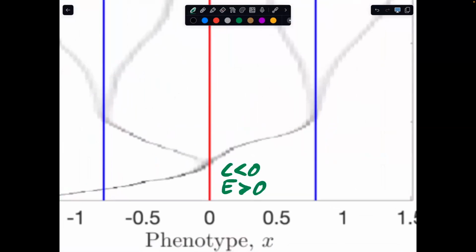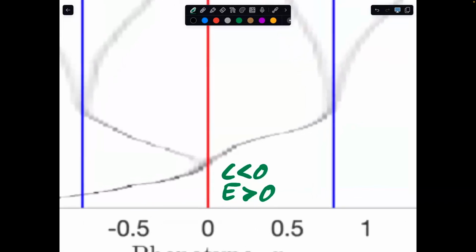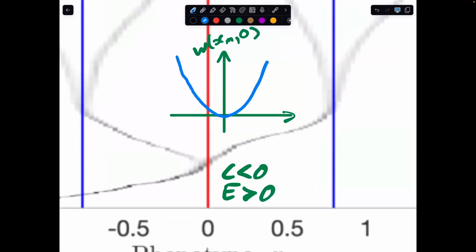We work out the second order partial derivative of our invasion fitness with respect to our rare mutant and evaluate it at the singular strategy, you end up finding that this is greater than 0, okay, in this particular example. So that means essentially we have something that looks like this. I just sketch out, at 0, our invasion fitness at 0 ends up looking something like this. Okay, so this is my point 0 here.